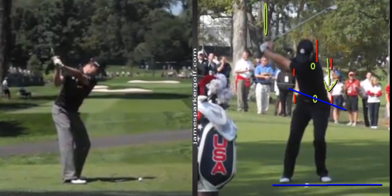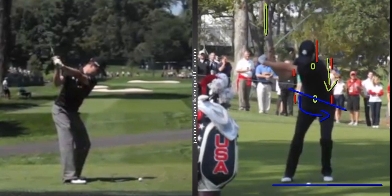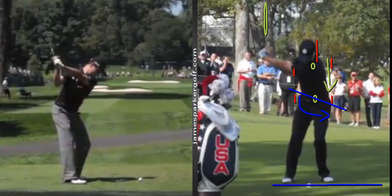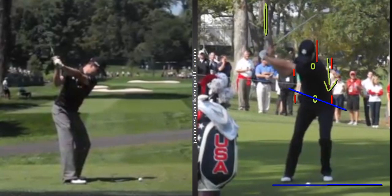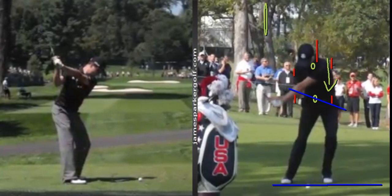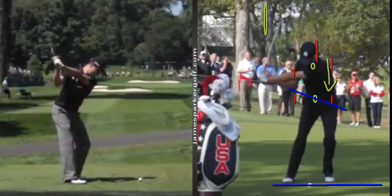Now, good players don't have a problem getting this right hip whipping round, right? They just don't have a problem with driving the hips and turning the hips, and really getting those hips out the way. That's a very common phrase as well, isn't it? Turn your hips, clear your hips, right? Well, I would make an argument that the best players in the world don't clear their hips during their downswing, right? You can see by the time he's come down to there, his hips aren't clearing. They're moving laterally towards the target. You can see his left hip moving outside that red line, right?